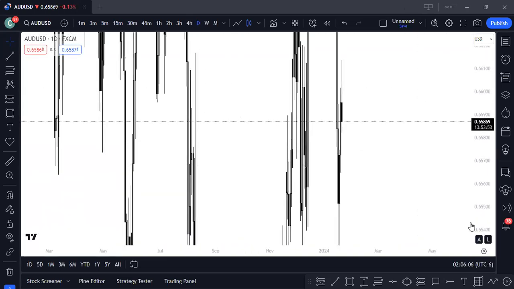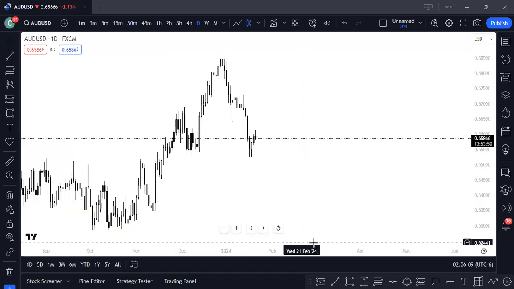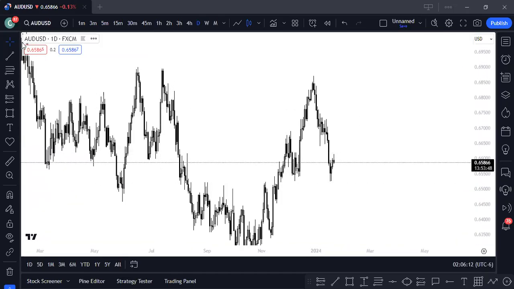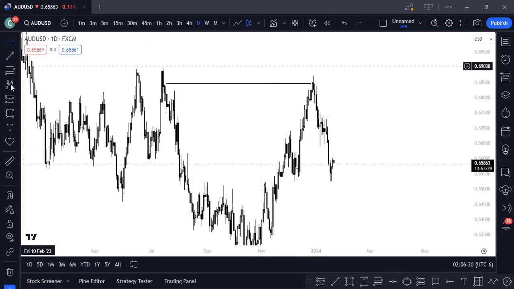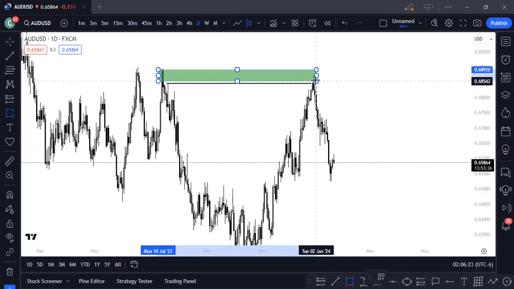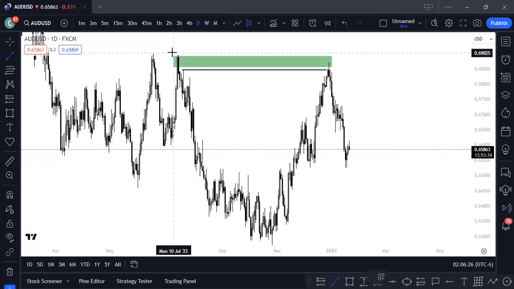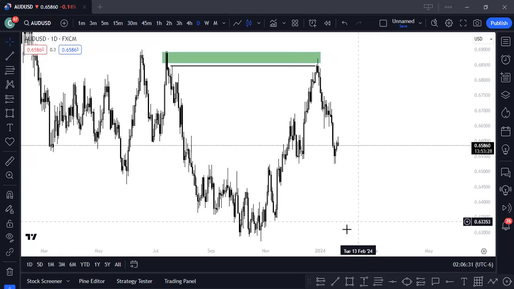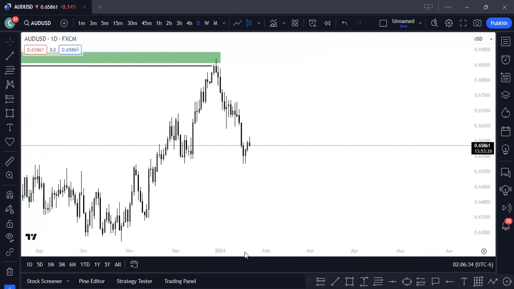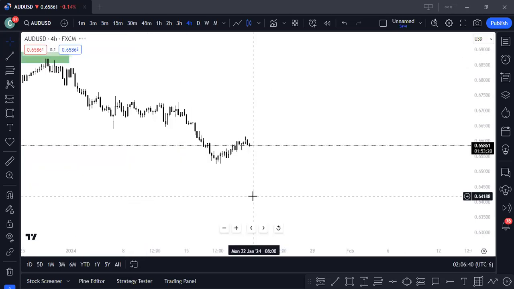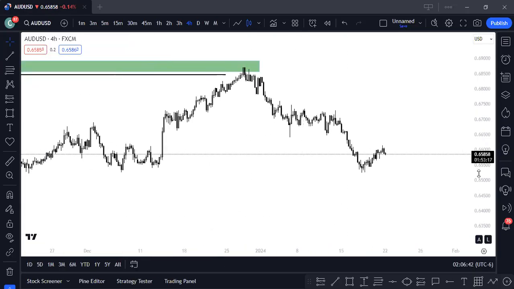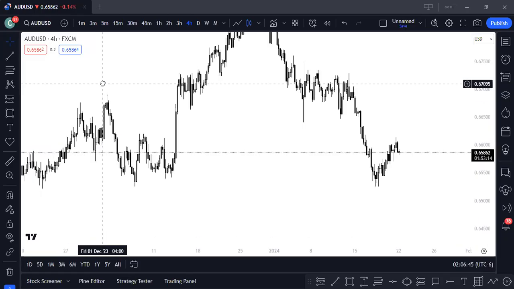Daily time frame on AUD USD. What's going on? Where's price coming from? Where's price going to? This high has not been taken out. This has not been taken out. So should I trust this? I usually don't trade just order blocks. I would like a sweep here, but there's no sweep here. All these kind of trades, I don't trust them. But this has been selling though. It has been selling.